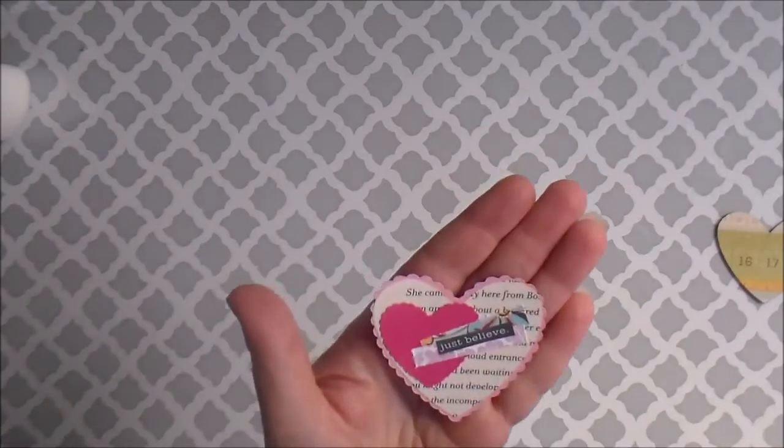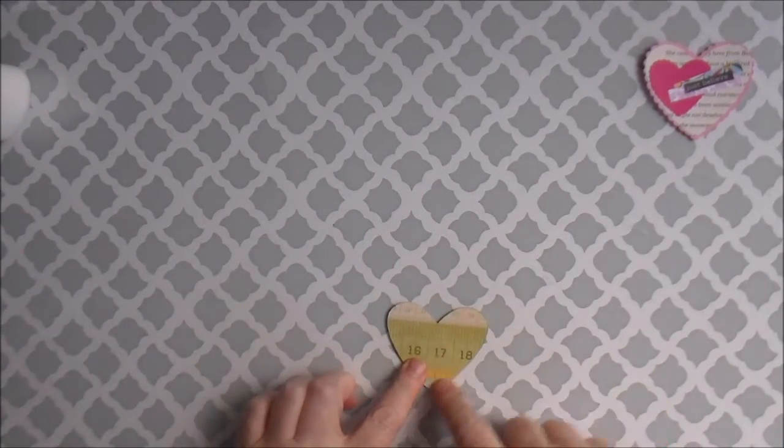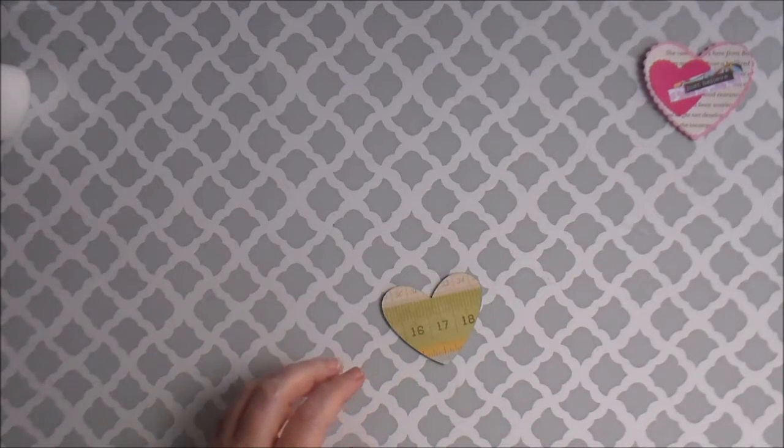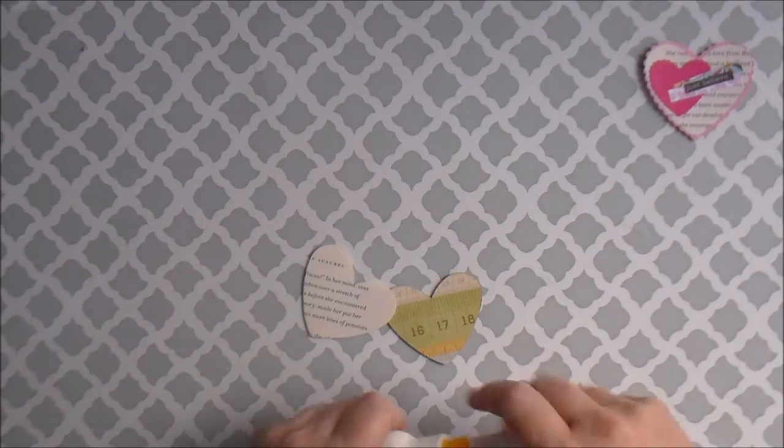Okay, so on this one I didn't ink any of the edges and I'm just going to leave it that way because I like it, but you could ink the edges if you wanted to. This one that I've been using as a template, I think I'll go ahead and use this. So I'm just going to take some glue.